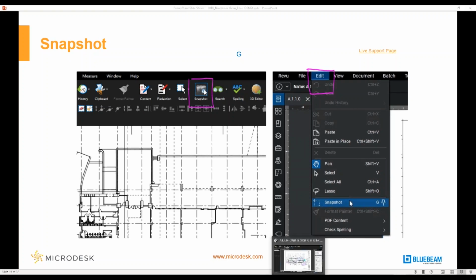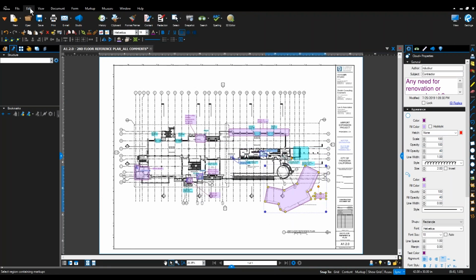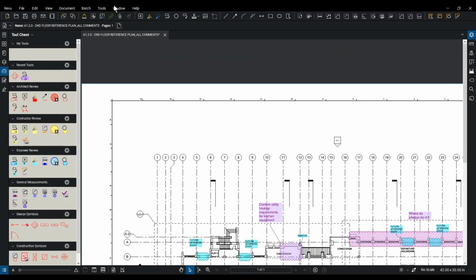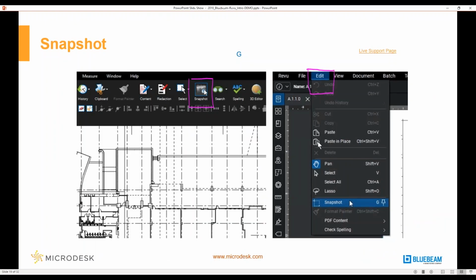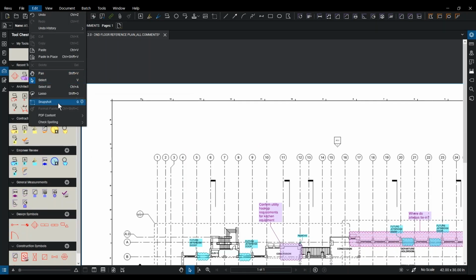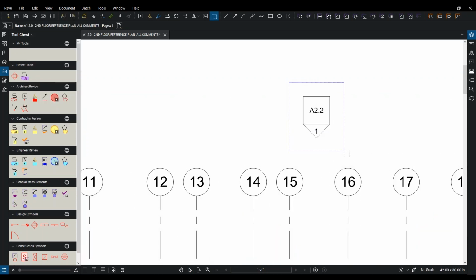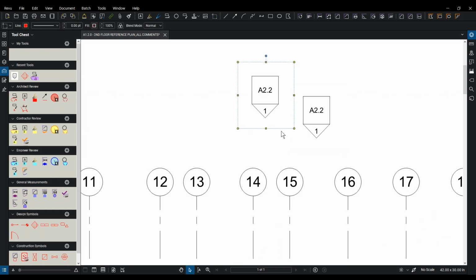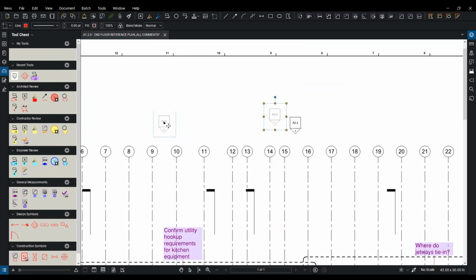So before, it was under Edit. Now it's also under Edit and Snapshot. So if I wanted to, I could grab Snapshot, zoom in somewhere, take a little picture of that, Control V to paste it, and now I've duplicated that piece of information on my PDF. And again, we could also just type the letter G on our keyboard, and that also puts us in the snapshot mode.